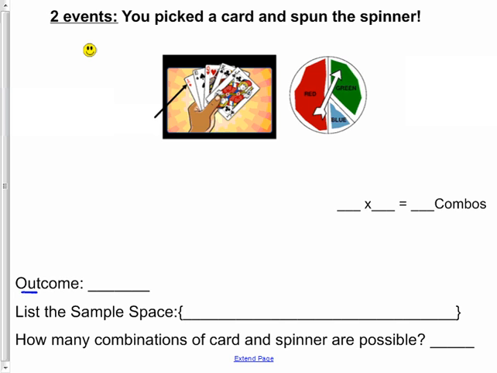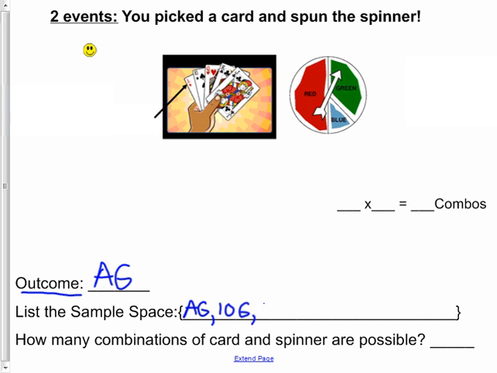So when it says what is the outcome that you see right now, let's go ahead and put ace and green. Again, just an abbreviation is fine. So that'll be our first possibility right here, that I draw an ace and I get green on the spinner. Well, then we could put a comma. What if I drew a 10 and got a green? So that would be another possibility.